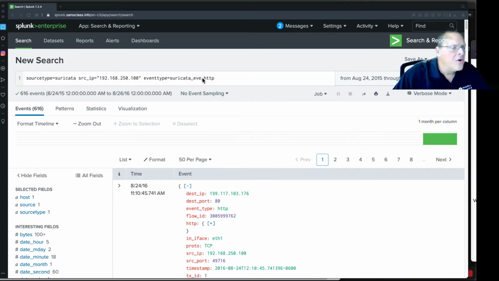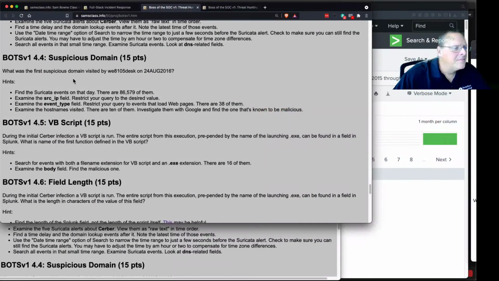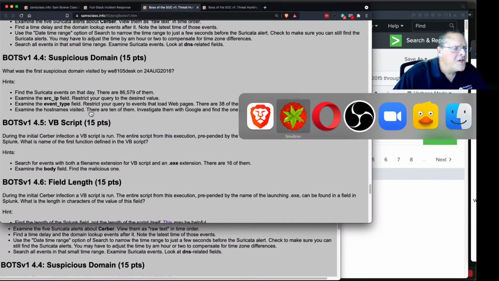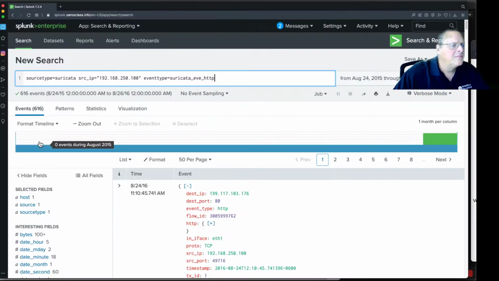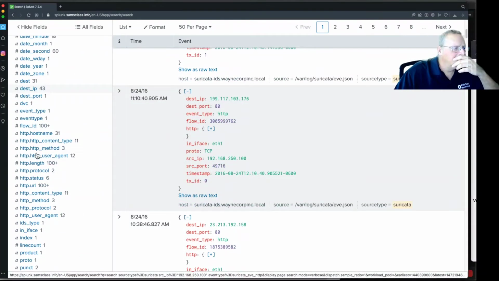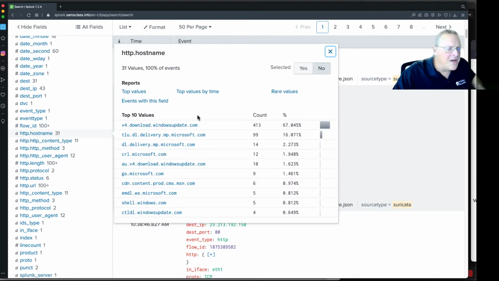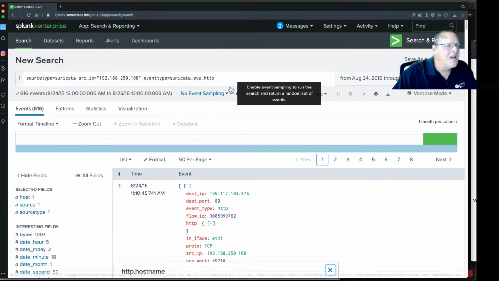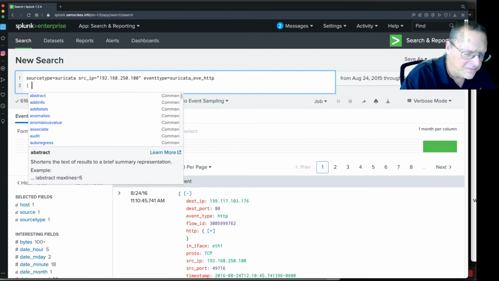And I look for the host names visited. Which are here. All right. And so there's a bunch of them. And I want to look at them all, so I'm going to just do a table of time and host names.